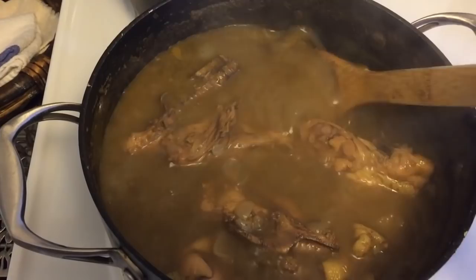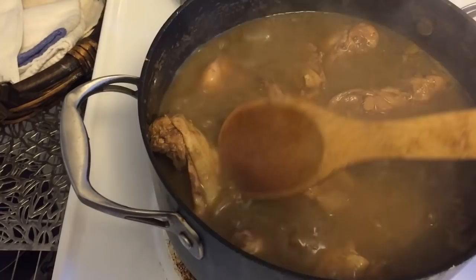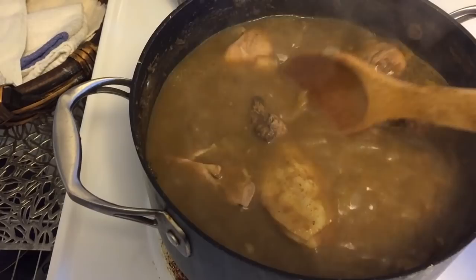The chicken is done and it's ready to be picked off the bone, as you can see. It's just coming right off. So we just got to take this out, put it in a bowl, and let it cool so we can pick all the meat off the bones.